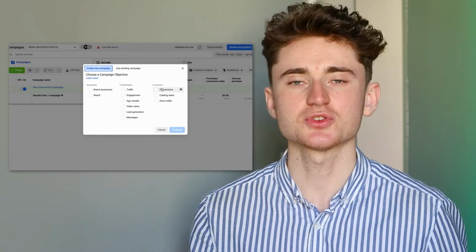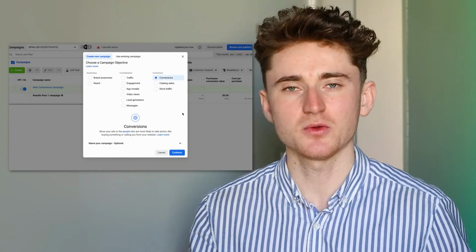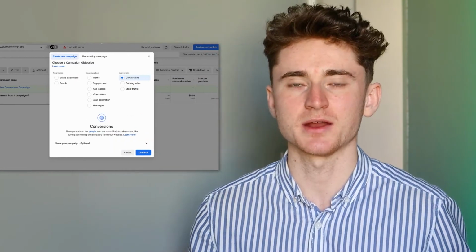So when you're selecting conversions, one thing is that you can select the conversion event. Now, what is the conversion event? When you choose conversions, you tell Facebook, I want conversions, but what exactly do you define as a conversion? If you're an e-commerce brand, most likely you'll have conversion events such as add to cart, view content, initiate checkout, and ultimately purchase. When you select a conversion event, you tell Facebook what you want from this particular campaign. If you select add to cart, guaranteed you'll get much more add to carts. If you select purchases, ultimately you're going to get more sales.